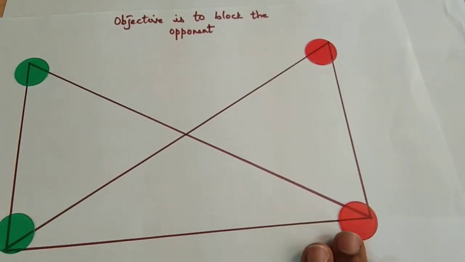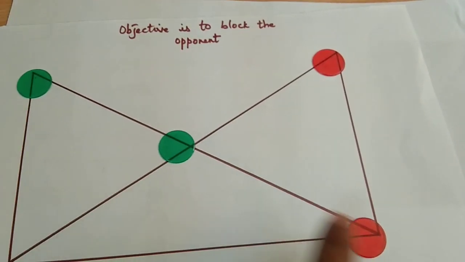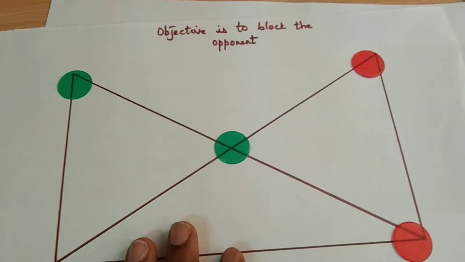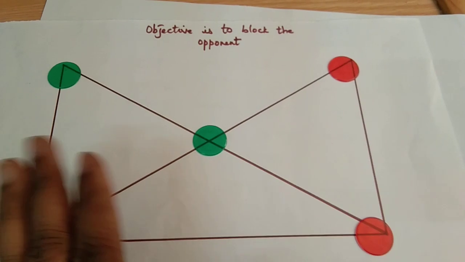We place it like this. Suppose he takes green color and I take red color, and we have to by moving these coins, finally block the opponent so that he cannot move any other side.